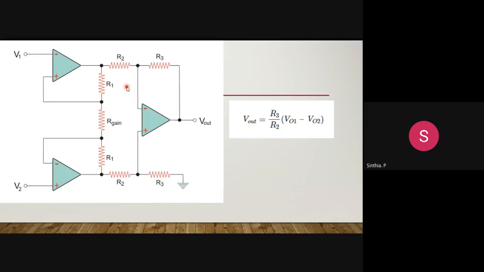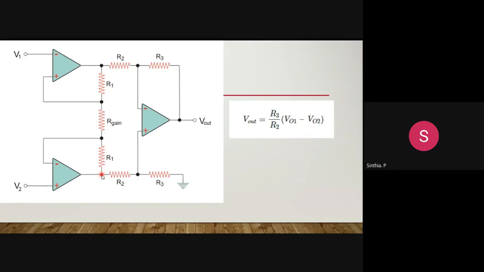The instrumentation amplifiers are actually used in situations where high sensitivity, high accuracy, and high stability are required. They are usually made like this with three op amps. Okay, three op amp setup. This three op amp setup shown here has many advantages. The cost of the design of this amplifier is very low, and the CMRR, that is the common mode rejection ratio, of this setup is very high. High accuracy can also be achieved by replacing these resistances with metal film resistors.